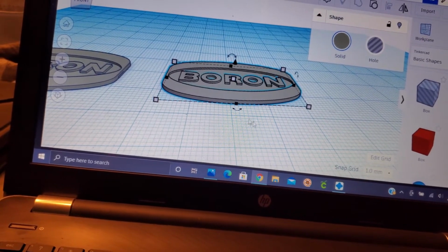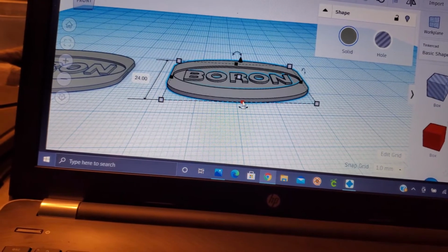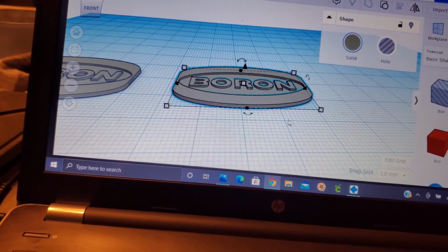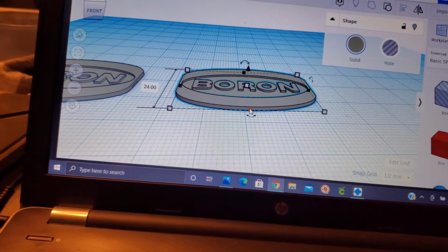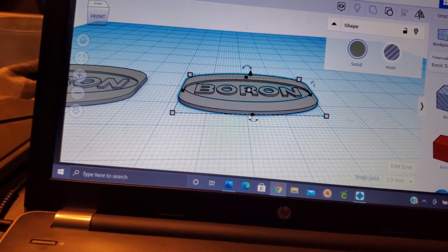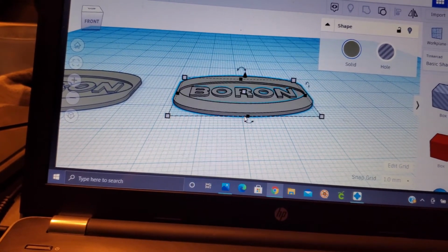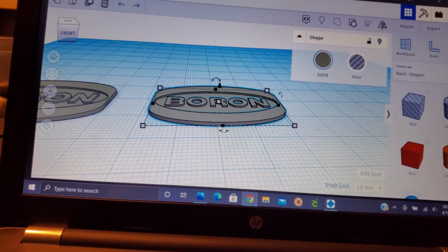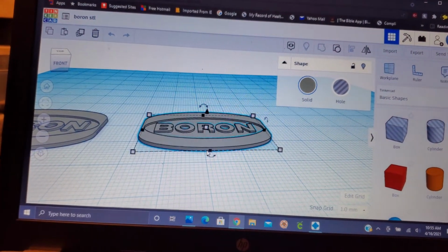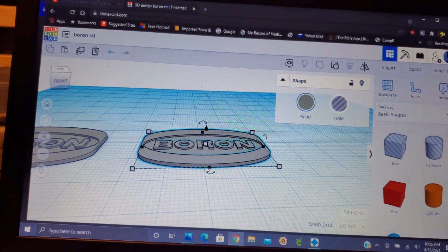Now if this was round, I previously did a 76 sign. I incorporated, because these will give you exact dimensions from center to center, a little line right here. That way when I put the 2 halves together, I just line the 2 lines up and it's perfect center. I found that was a good idea because I made that model and tried it different times and just could not get it to look right. So I went back in, remade it, put a little line there. Life was good.